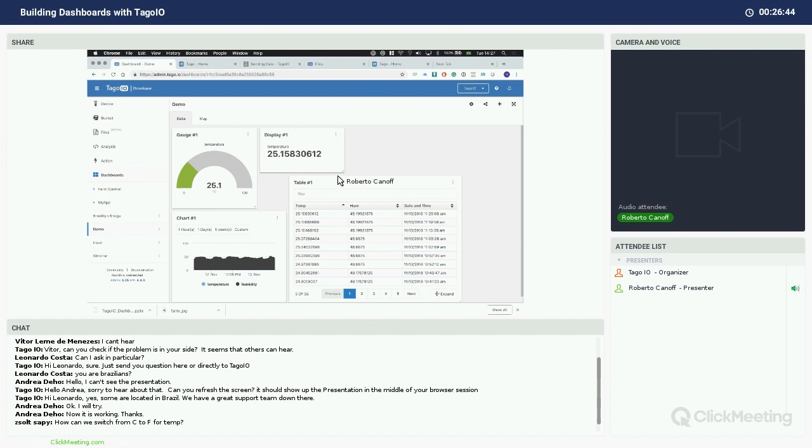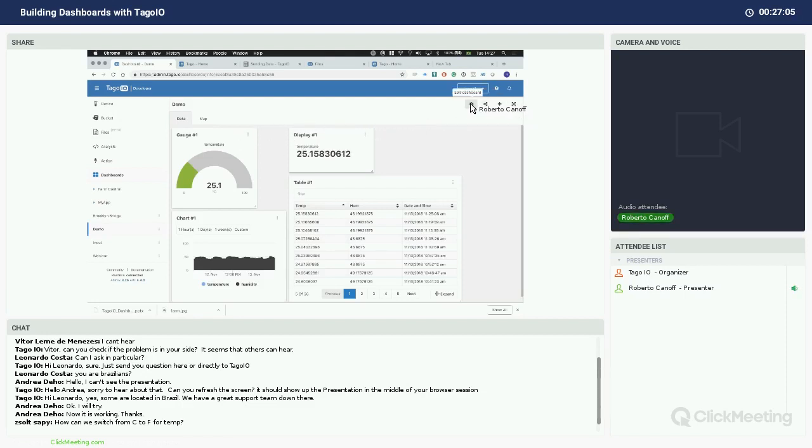Let's say that we have a farm that we are going to monitor, and we want to monitor temperature and create some alerts. So you saw that it's very simple and easy to create widgets. You have a lot of options. I'm not going to show every widget, but you can create a free account and go there and take a look at the widgets by yourself.